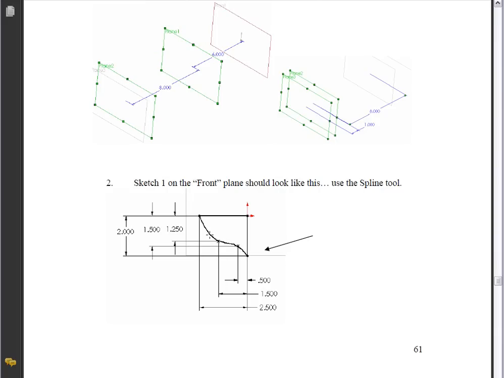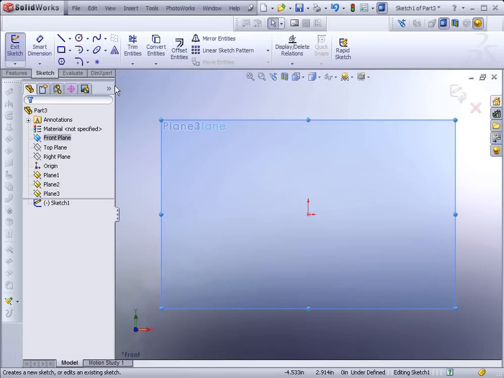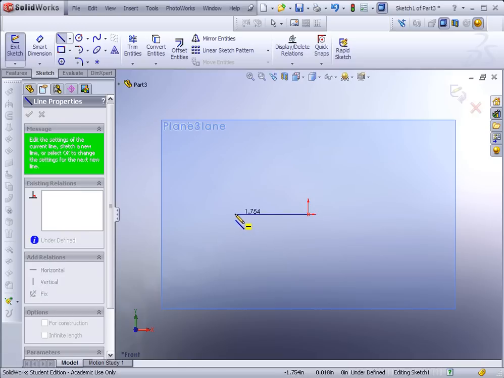Splines are interesting. They're polynomial splines, or NURBS actually now in the latest version of SolidWorks, which is a subset of a polynomial spline, which you might remember from algebra courses. Basically, we're going to go ahead and generate this spline. But first of all, let's draw those lines. Take the line tool, line up at the origin, and draw out a horizontal line approximately 2.5 inches long.